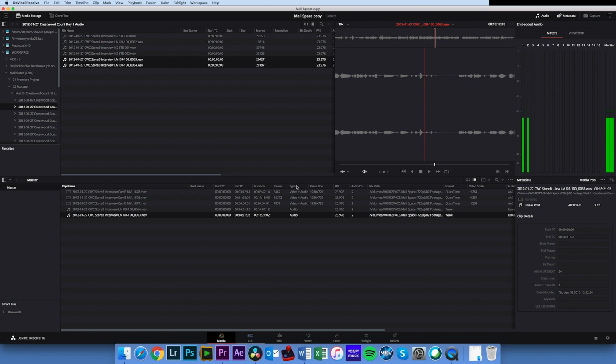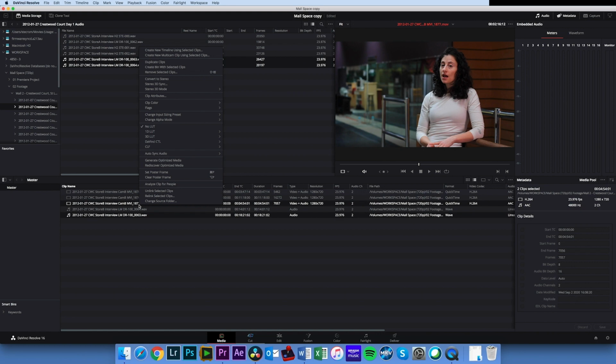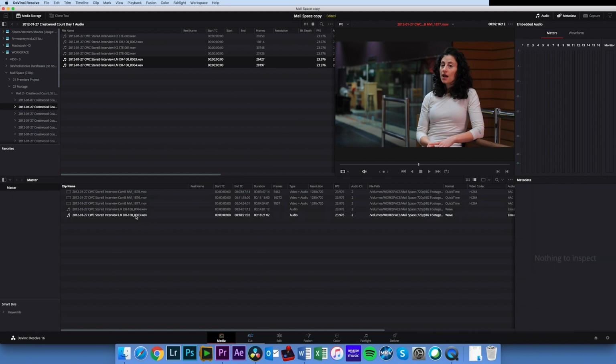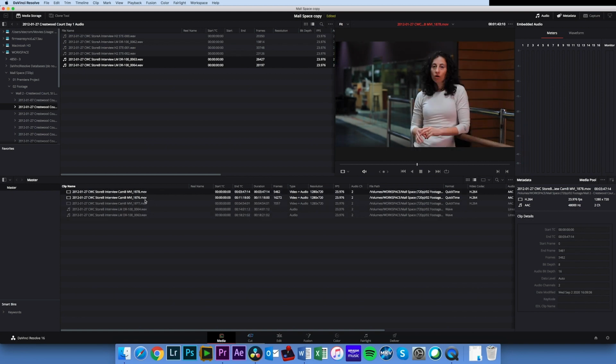Okay, so I'm going to select 77 and 63, and I'm going to right-click, Auto Sync Audio, based on waveform. And now it still keeps the audio and the image as separate elements, but if I click on 77, the video now, it should be synchronized perfectly with our excellent audio.